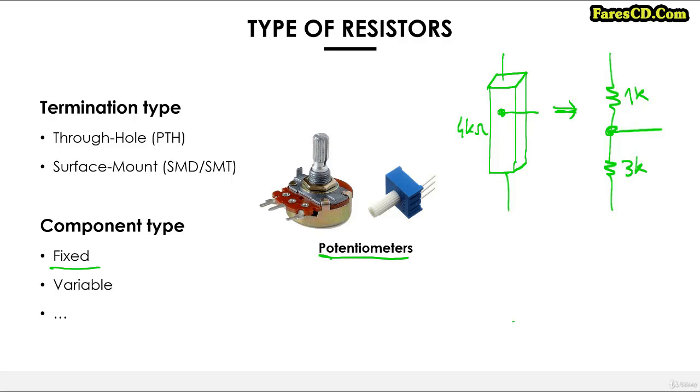So you see two fundamental things here. No matter where you place this central terminal, the total sum of the two resistances has always to be 4 kilo, because that is completely determined by the material I pick and the geometrical dimension of the material. And the other thing is that depending on where I position the central terminal, I will break down this value of resistance differently between the upper and lower resistance.